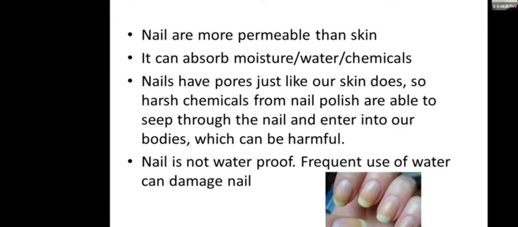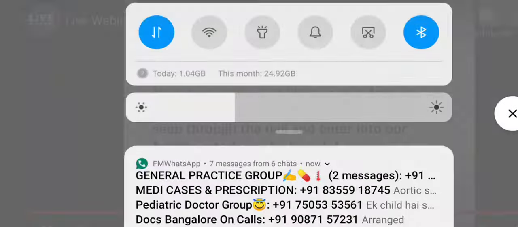Now, this is very important. Nail polishes, people use nail polish to protect the skin. And if you don't use the proper nail polish, the toxins from the nail polish can get into the bloodstream. As I told you, the quantity is very small, so it may not be very dangerous. But yes, certain nail polish, which is absolutely poor quality with no regulation on that, you can have anything put in it and it can cause damage.